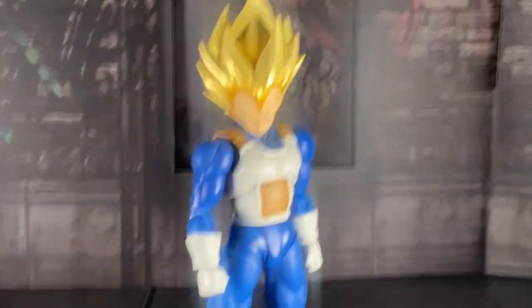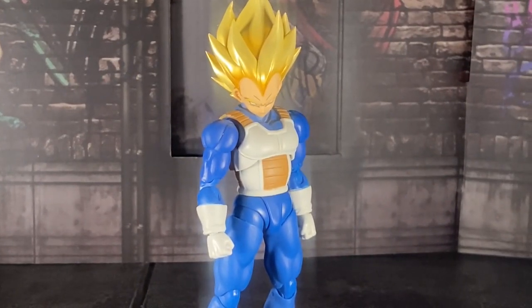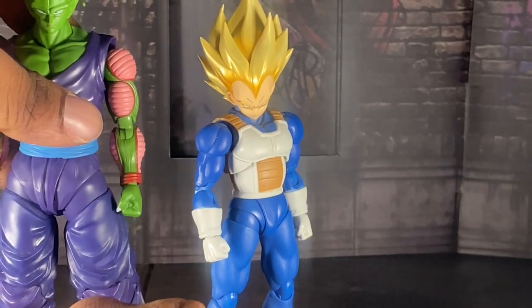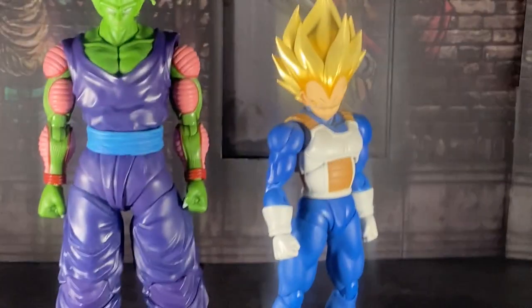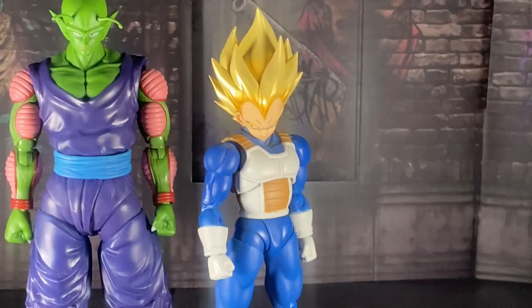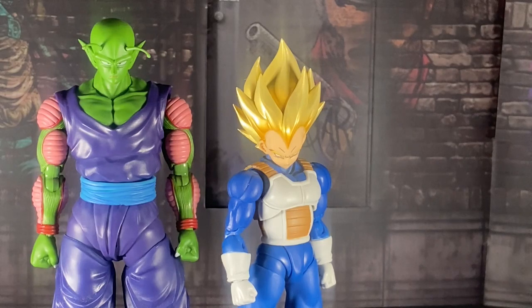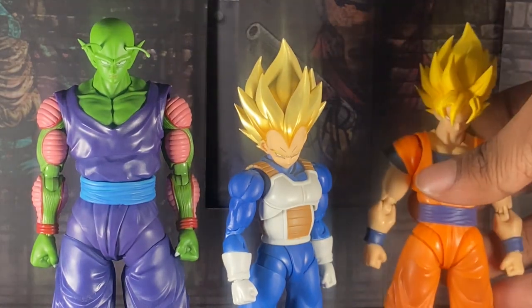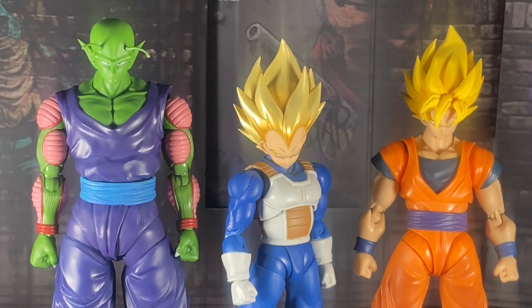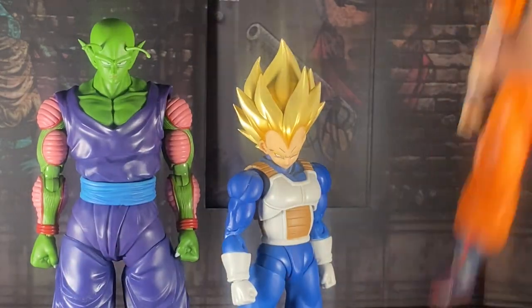Since this is a Dragon Ball video I have a lot of Dragon Ball figures to compare him with. We have the Broly Piccolo — yeah, I have this guy but I do not like that figure one bit. I still need to get my hands on the Superhero version eventually. Here we have what my good friend Starbucks calls him, the 'full dookie' Super Saiyan Goku. He scales pretty well with both of them — this is anime accurate because Piccolo is the tallest between all three of them. I call this trio the big three of Dragon Ball.